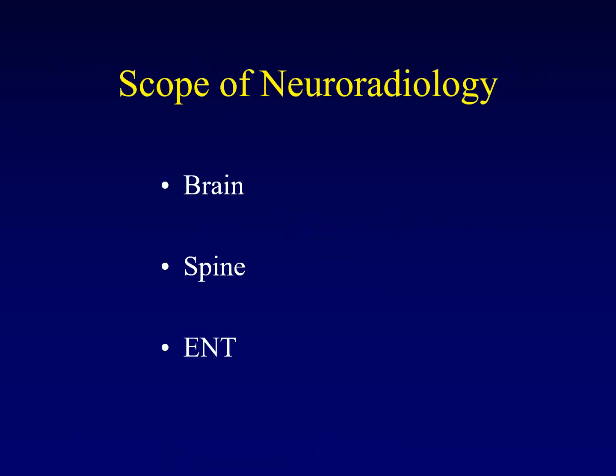The practice of neuroradiology includes imaging of the brain, the spine, and of the ear, nose, and throat. That might seem like an odd thing to throw in along with the brain and spine, but if you consider the function of the cranial nerves and the intricacies in the anatomy of the skull base, it makes a lot more sense.